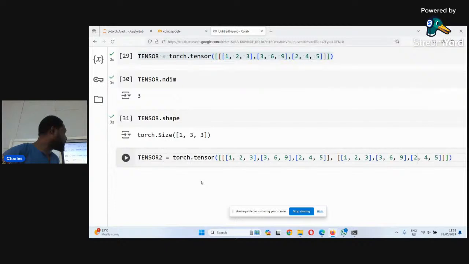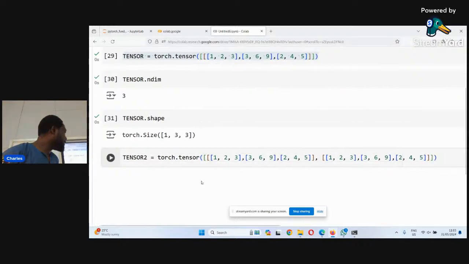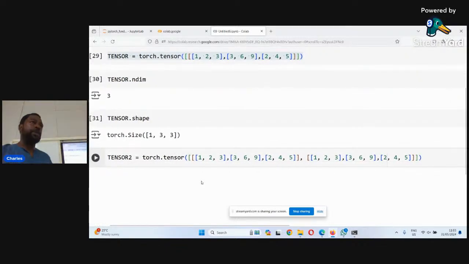Are you sure? Let's do it this way. There are how many dimensions? 3. Let's start with the first dimension. How many items do you have there? 2 items.